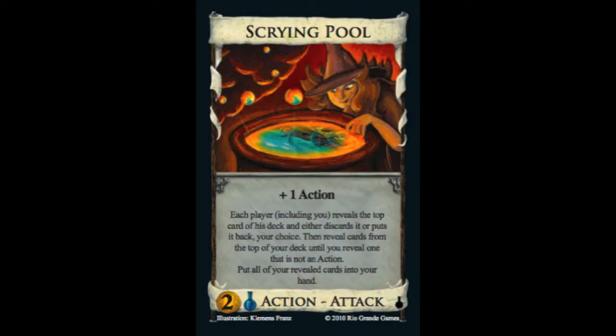And then Scrying Pool. It's an action. I don't know if we remembered to go over this, because the first time I got this, you played a possession. Scrying Pool, +1 action. Each player, including you, reveals the top card of his deck and either discards it or puts it back, your choice. Then reveal cards from the top of your deck until you reveal one that is not an action. Put all of your revealed cards into your hand.